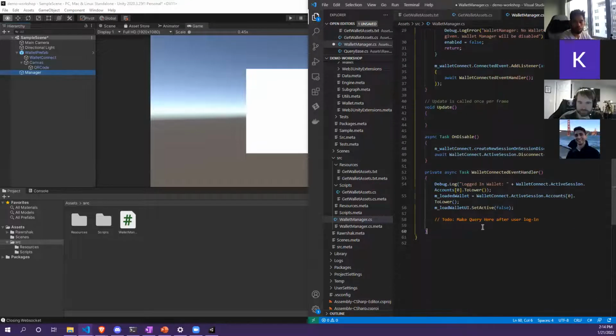Here, I want to do return data is equal to await get wallets dot fetch, and then pass the load wallet. Okay.